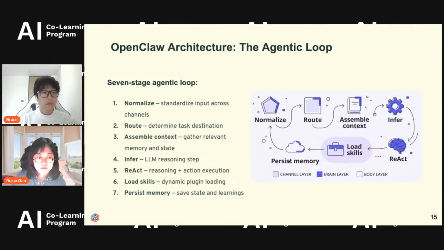And the agent will leverage those skills to execute. And once the job is done, it also writes the memory, like saves the state and learnings into the persistent memory. So basically, the whole agentic loop goes over these 7 stages.